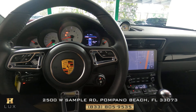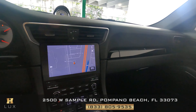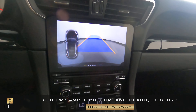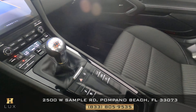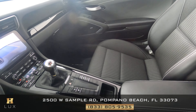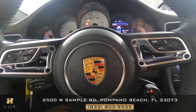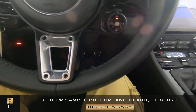Now that we're inside, let's have a look at the rest of the interior. First, we're going to start off with the radio. We can see that the car has navigation. It also has a backup camera. Okay, now we're going to have a look at the buttons and make sure everything is fine. Everything here looks perfect. Let's have a look at the steering wheel. I'm not seeing any wear on the buttons at all. Everything seems brand new. Let's have a look around the steering wheel and check the leather and stitching.